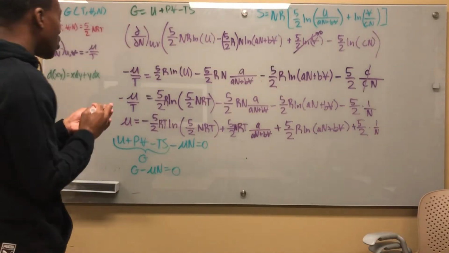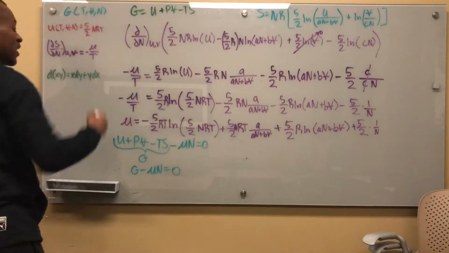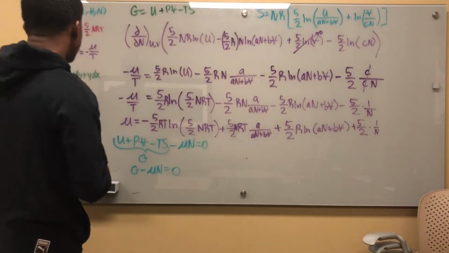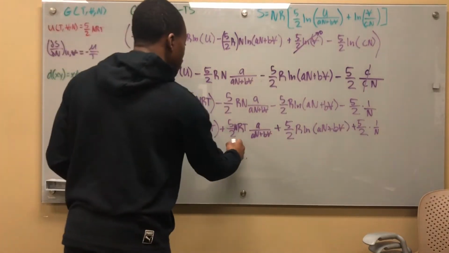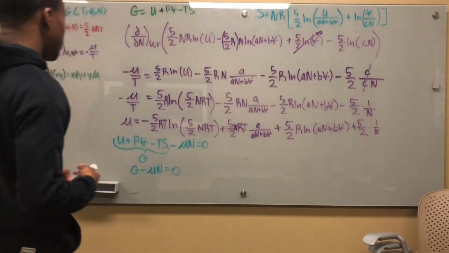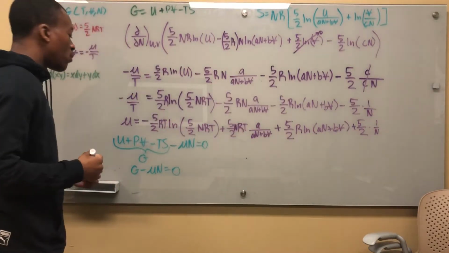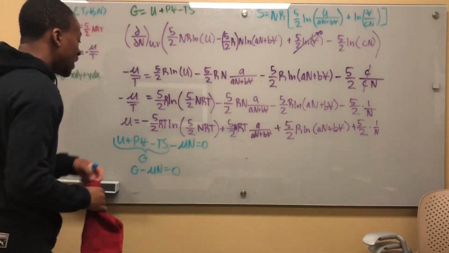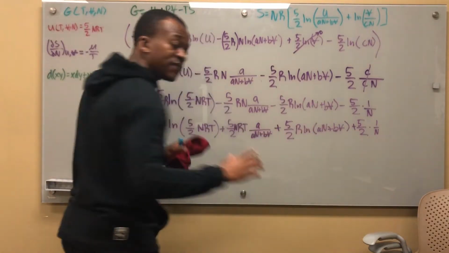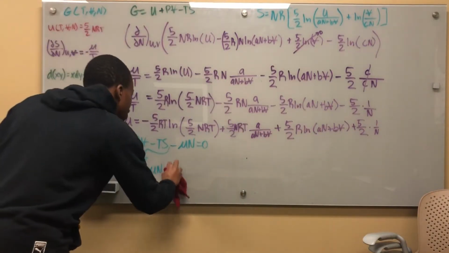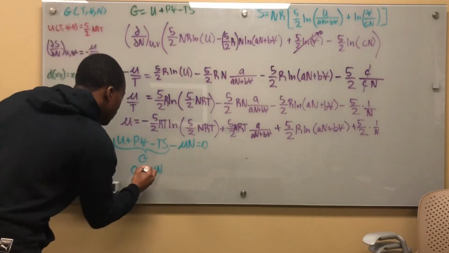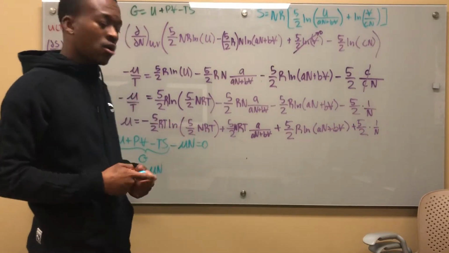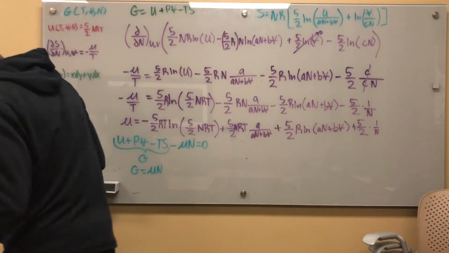And what they're asking us to solve for here is G in terms of T, V, and N, meaning that the only variables I want in my final answer are T, V, and N, okay? I've already gotten mu as a function of T, V, and N. This whole thing is mu as a function of T, V, and N, okay? Now, if I want G as a function of T, V, and N, I can say that G is equal to mu times N. Multiplying by another N doesn't change the fact that it's still going to be a function of T, V, and N, okay? So G is equal to mu times N.